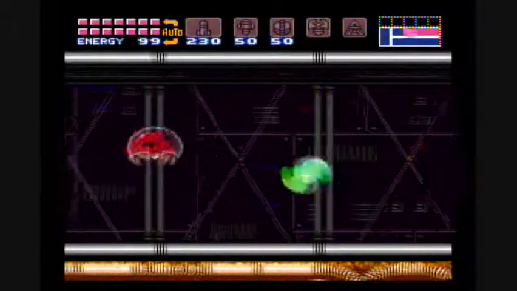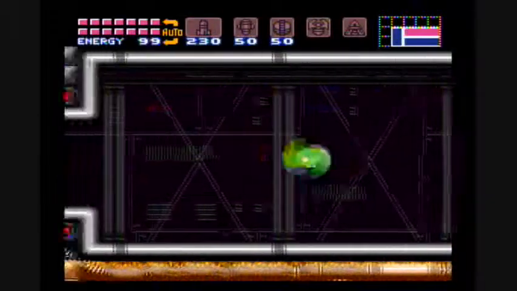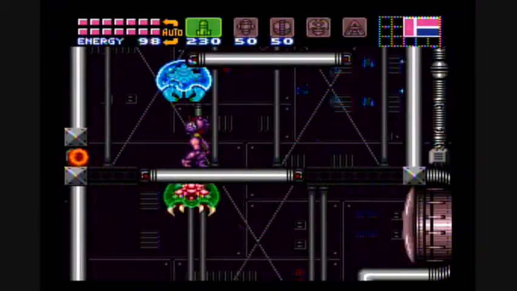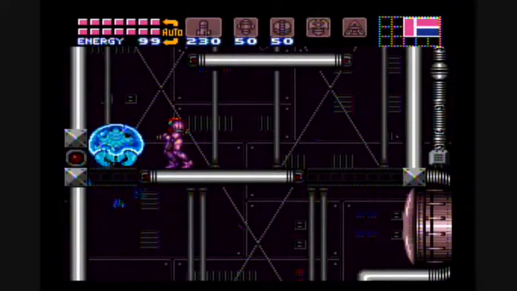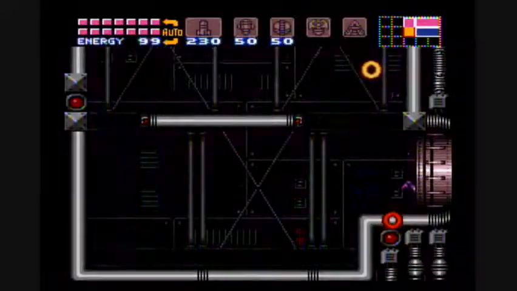Because these ones just seem slower, like easier to freeze or something. Easier to beat, because all you need to do to beat them is freeze them and shoot 5 missiles at them. And then once you do, they'll give you like a whole bunch of health and missile packs to refill all your stuff, which is very nice of them.